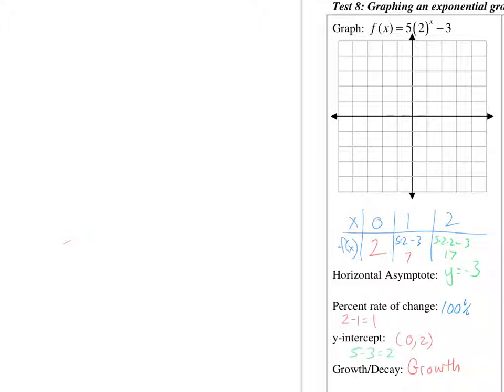Let's graph it. What's our biggest number? 17. So I'm going to, for this graph, I'm going to go by 2s. I'm going to go by 1s this way. I'm going to go by 2s this way. So let's put our asymptote. Can you put your asymptote? Isn't it negative 3? So your asymptote would be right there. Do you remember the asymptote right down here? Negative 3. Can I put my y-intercept? Let me put that real quick. So my y-intercept is at 0, 2. So I have my asymptote right here, and my y-intercept right there. So I got this point. I got this line.